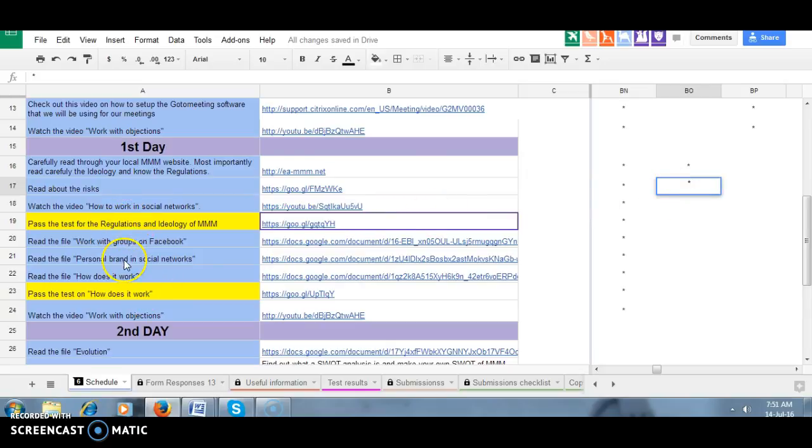Everything that is highlighted yellow has to be filled in. Those are forms that have to be filled in, or tests that have to be written. In this case, on line 19, we've got a test that we have to write, to pass the test for the regulations and ideology of MMM.